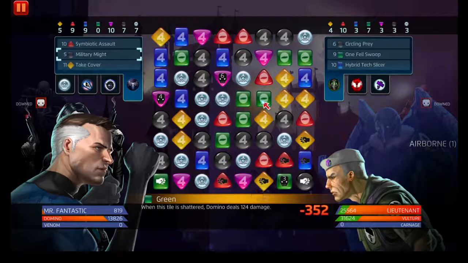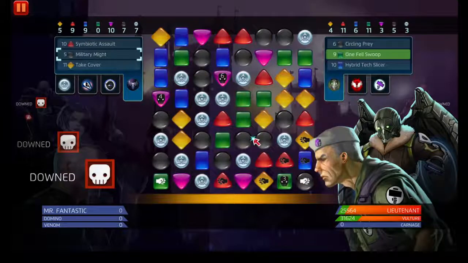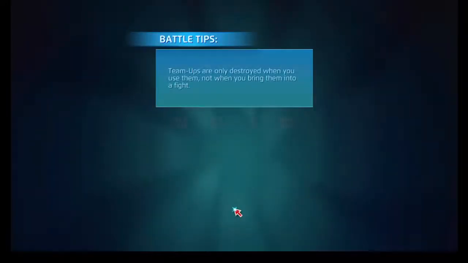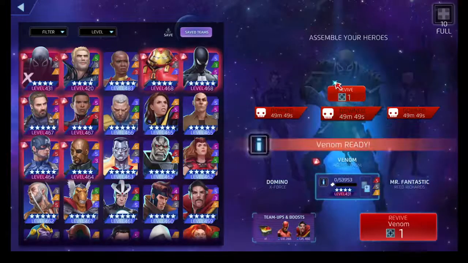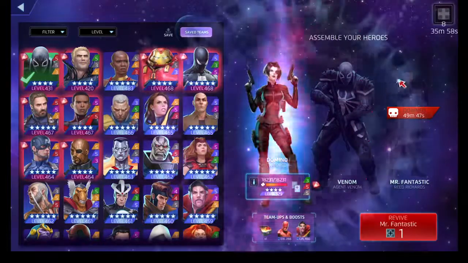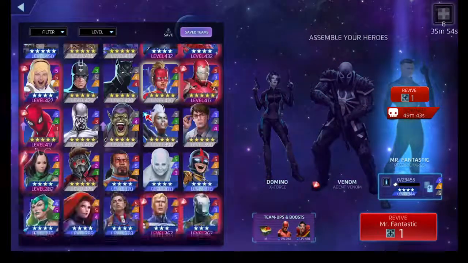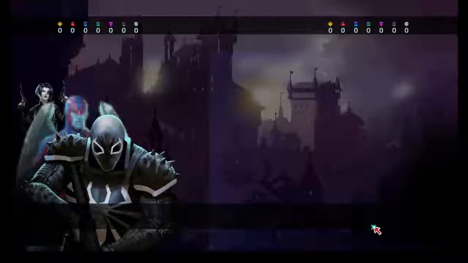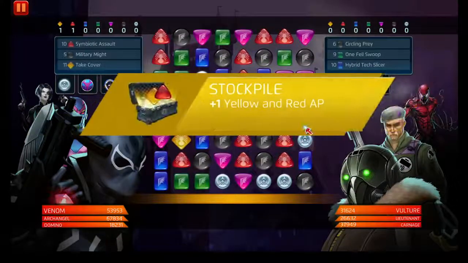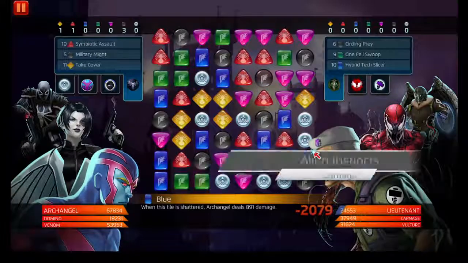Oh well, I know what to do though. It's like you're like, wait, you know what to do? Yeah, I literally know what to do. So we'll run it back, but instead of having Mr. Fantastic as my third, let's bring in Archangel. Archangel's the third, and let's deal with the goon first.